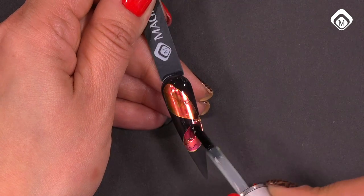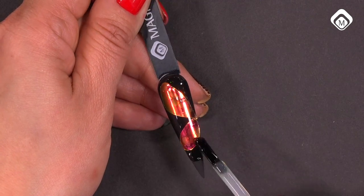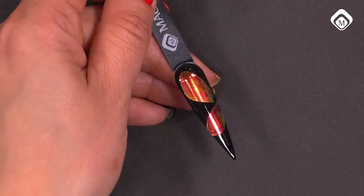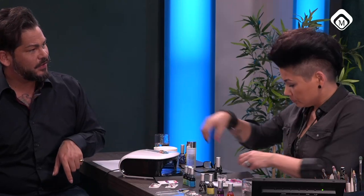It's really like a chrome effect like this, but then in color. Really cool, even like that. Okay, this has to cure. You have to prepare your liner gel, of course.